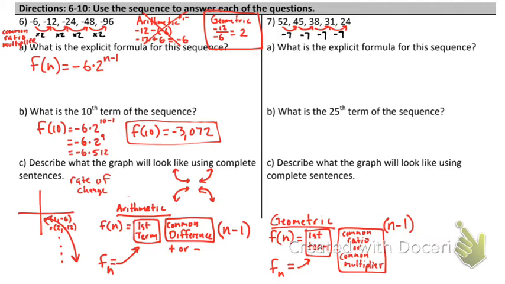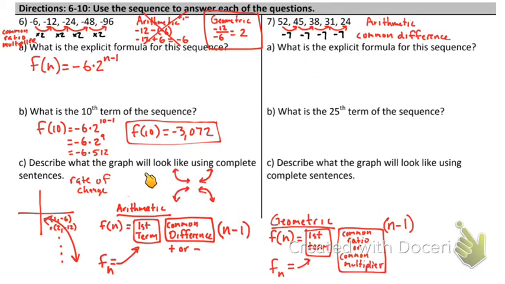Okay, so once you figured out you're subtracting 7, because we are subtracting, I know we have an arithmetic sequence. When you have an arithmetic sequence, the number that you're adding or subtracting is called a common difference. This is one of your vocabulary words from the test. All right, so now, because of this, let's write the explicit formula.